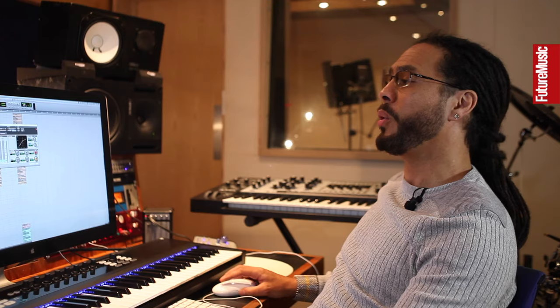One of the things I want to show you is the way that back in the day, when people used to record and they had tape, they had to mix the verse, mix that separately, then mix the chorus separately, and then mix the middle eight separately, then the breakdown, and then the ends. They did it all separately. They had all these, and then they would piece it all together. Now, this is the theory that I've gone back to.